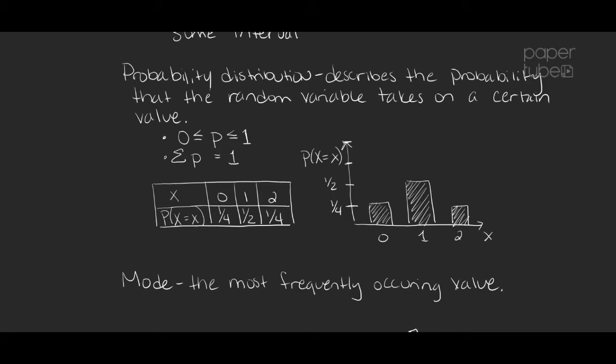There are also a couple of ways that we can demonstrate probability distributions. We'll talk about functions later on, but visually you can make a table or a graph where it displays the values that the variable can take on. So this one is a discrete random variable, and you can also display the probability of each of those variables happening.